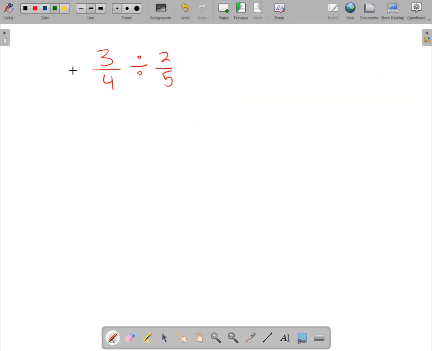My claim is one way to do that is finding a common denominator. So the common denominator here would be 4 times 5 or 20. And 3/4 multiplying top and bottom by 5 would be 15/20 divided by 2/5, where 5 times 4 would be 20 and 2 times 4 would be 8. So that's 8/20ths. And once I find a common denominator, I don't need the denominator anymore. The answer is 15/8.